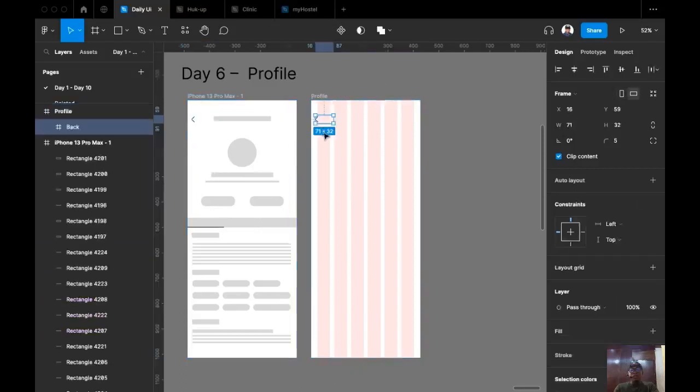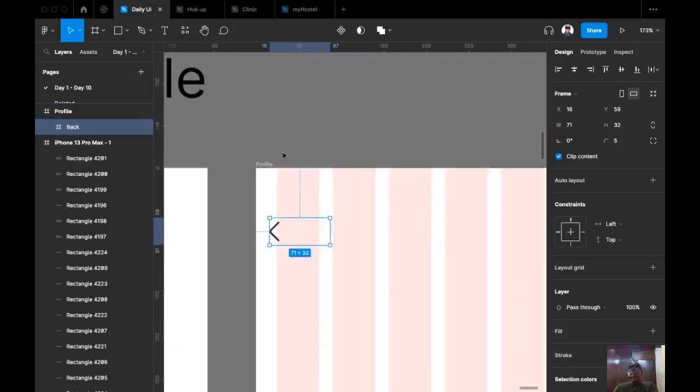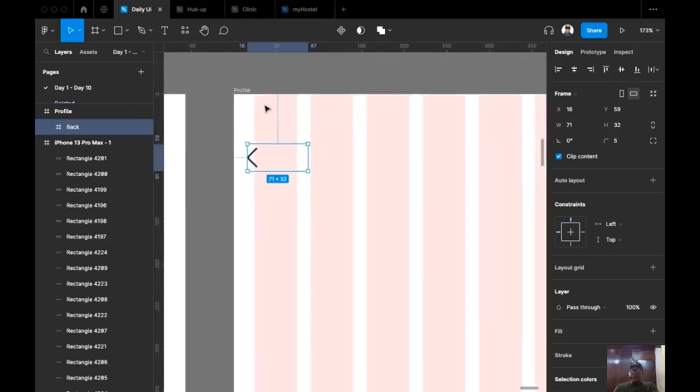This will be pasted to the same place where it is on the former screen. So if you look at it, the content of our screen should start where this column starts. So this is 16 pixel margin left. So I'm going to make it 24 pixels so that it starts from where our column starts. And the top, I'm going to make it 64 pixels.